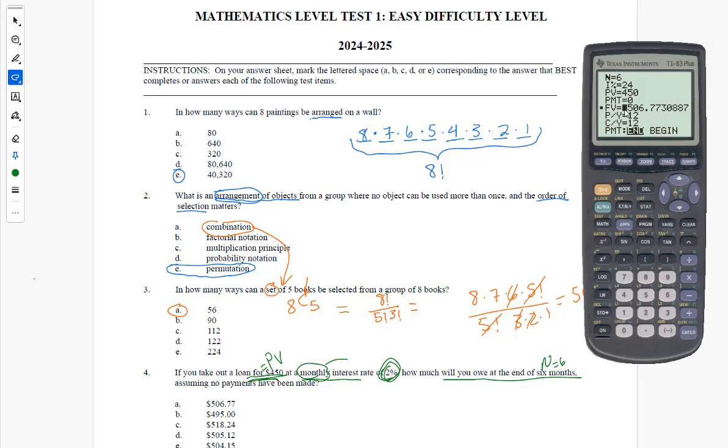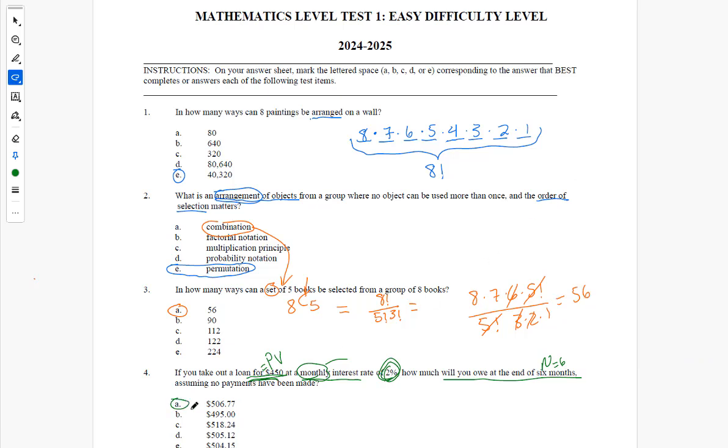Now this is how much money has to leave your hand to pay this off. That's how the negatives and positives work in this. If money comes towards your pocket, it's positive, and if it leaves, it's negative. So this is 506.77 right there. Okay. Now notice if it's a monthly interest rate of 2%, that means a yearly interest rate of, sorry, 24%, because that's times 12. So that's interesting. When you're using the calculator, you have to use the yearly interest rate. The APR is that percent. Okay, good.